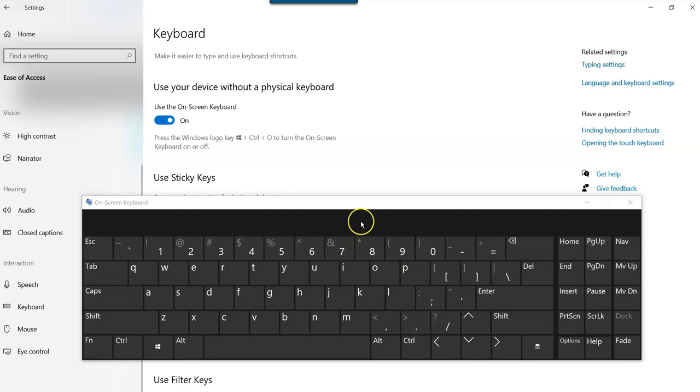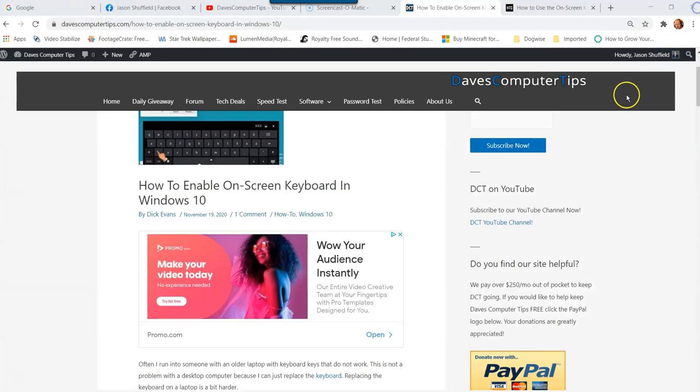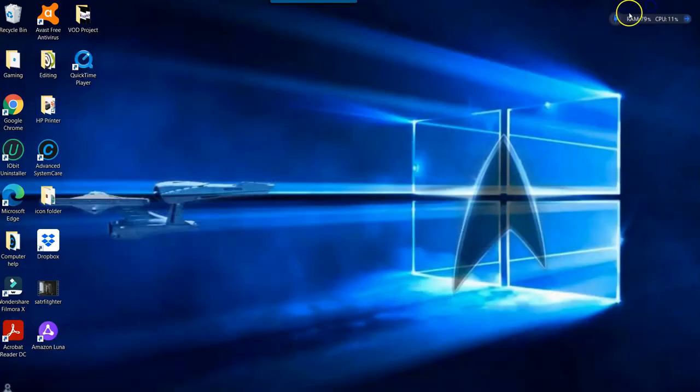But first, I also want to show you, he showed in his article how to add a desktop shortcut to this. So if it's not on all the time, and you just want to get to it quickly, I'm going to shrink this down and show you real quick. Let's get out of here. So this is on now, so that's going to be on forever. So we're going to go down here.